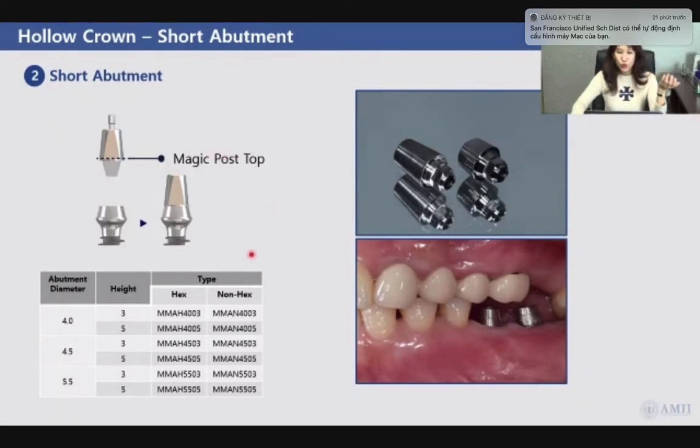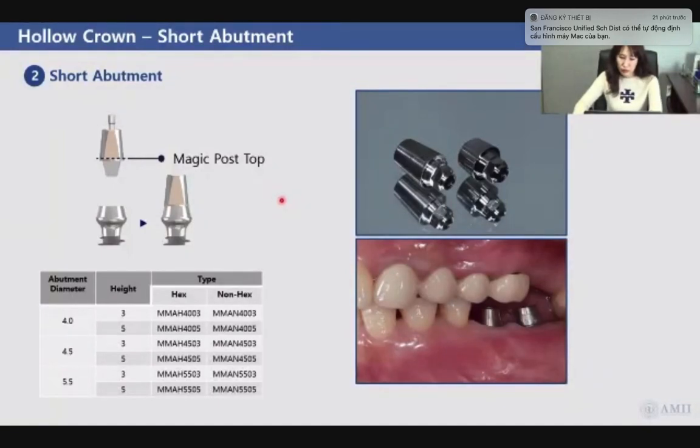This one, yes, you can retry this since it is a screw retained type abutment. Còn cái loại short abutment này thì chúng ta vẫn có thể tháo cái abutment ra. But you need to be careful not to use too much excessive cement on the post part.